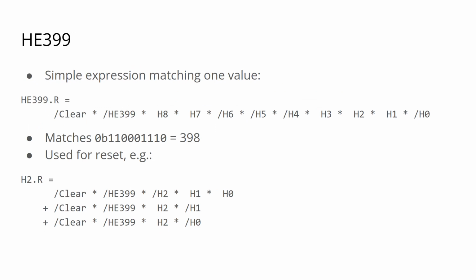HE399 is the simplest, as it matches a single value. Since the H counter only requires 9 bits, there is one spare bit in this chip, which I will use for HE399. This also means the reset can be used internally for the counter. Even though it's within the same chip, the expression is read against cycle N for the result for cycle N plus 1, meaning it looks for 398, not 399. The clear, well, this might be pointless. It was there for accurate startup, which I haven't implemented, and I'm not sure I will.